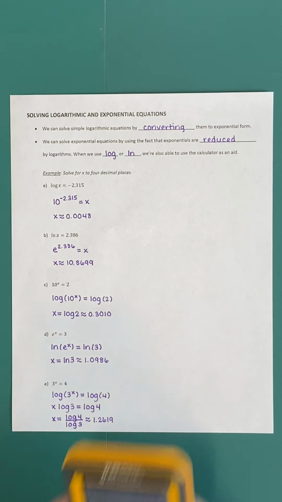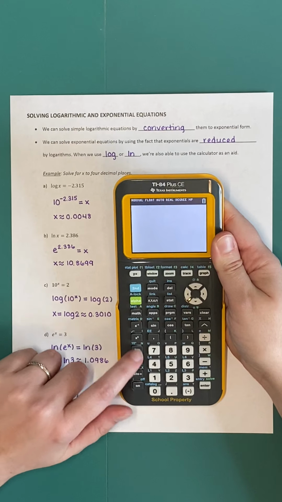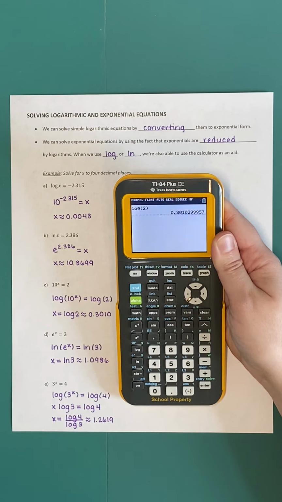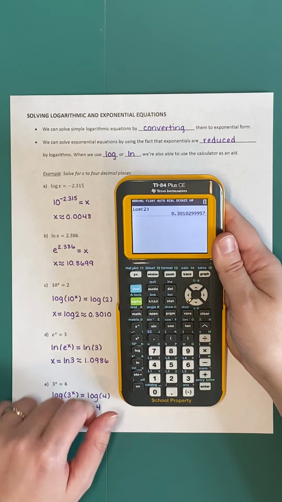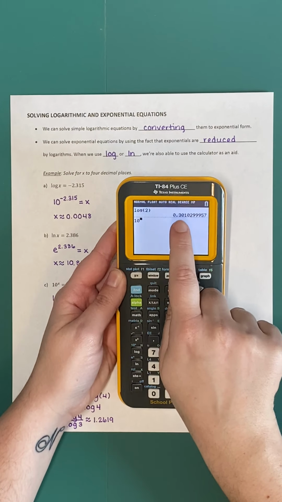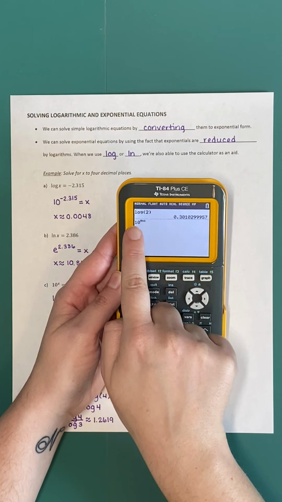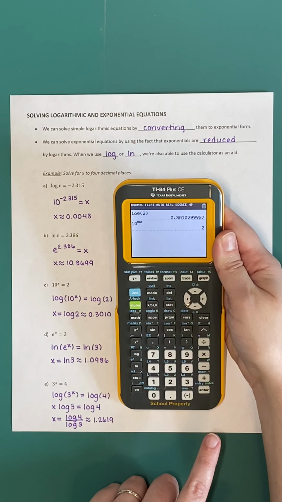But we do want an approximation, so we're going to take that and plug it into the calculator. So log base 10 of 2 is going to give us 0.3010. So we're saying 10 raised to this power supposedly gives me 2. Let's verify that. So 10 raised to this power, copy and paste. So second and negative copies that answer. 10 to this power should give us 2. And sure enough, it does.